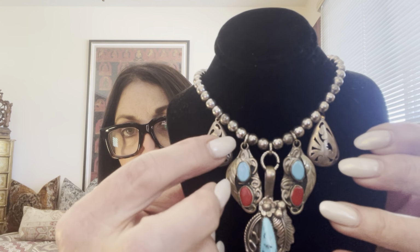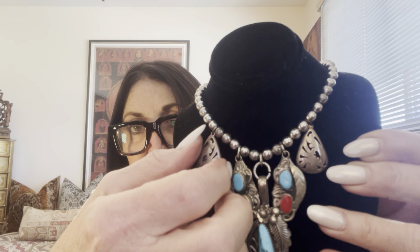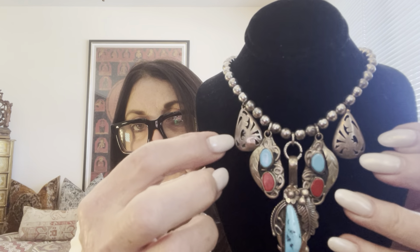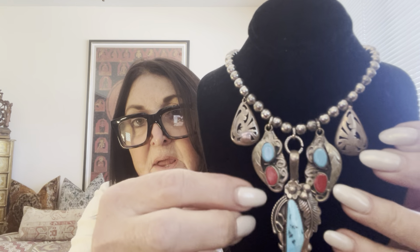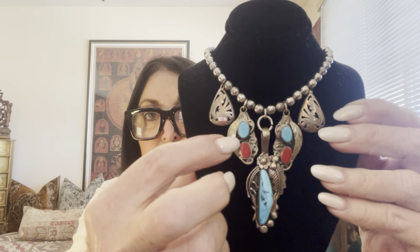They're actually cut out. So the black that you see is actually just the backing, because there's no opening. So it's not open work. It's only open in the front. And I love that the black kind of ties into the little shadow boxing there. And I don't know, I just think it's great.